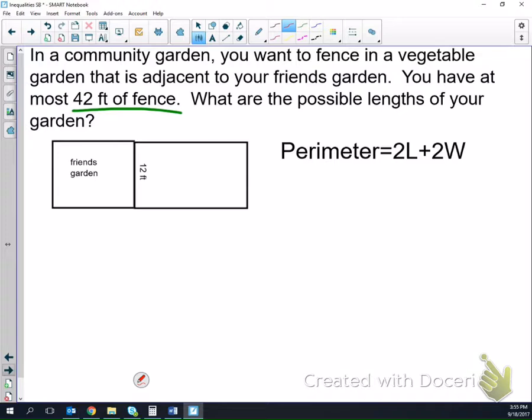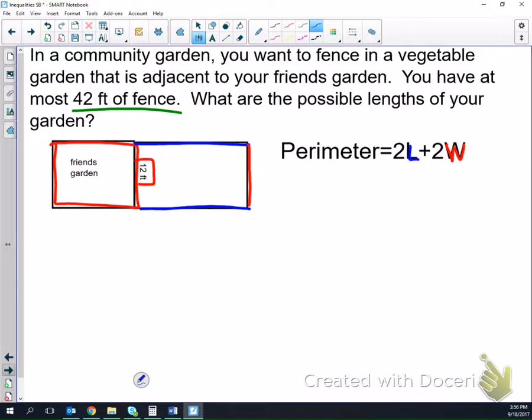So let's look at what this problem also gives us. So here in red, we got our friend's garden. We can see that since he's already made his garden, we already know kind of the width that we're going to make. So we're going to have a 12-foot wide garden. What we don't know is how long we're going to make our garden. So we just don't know that one value. So we already know the width, but we haven't quite figured out what the length is going to be for us. Okay, but this is a perimeter problem.